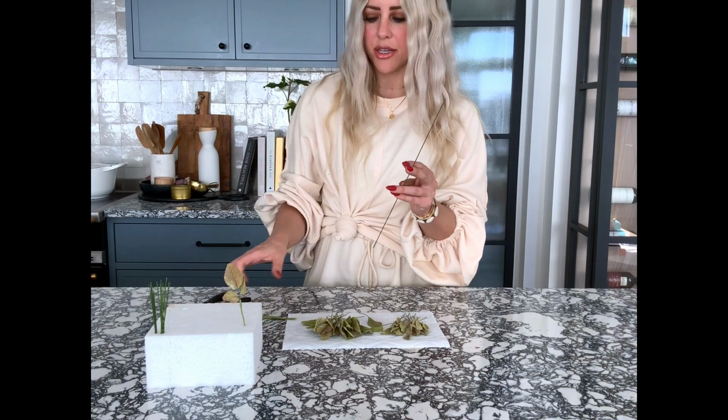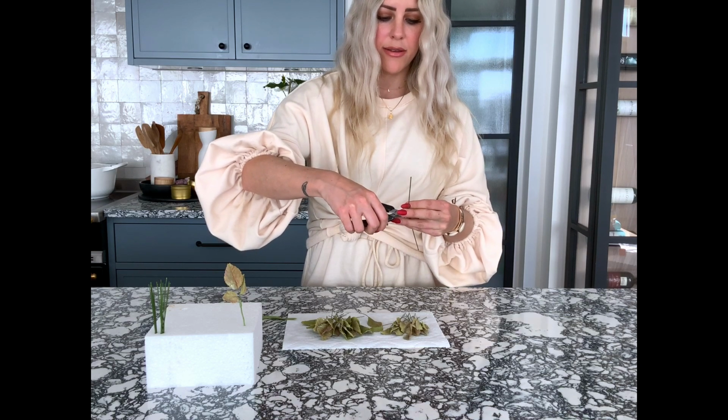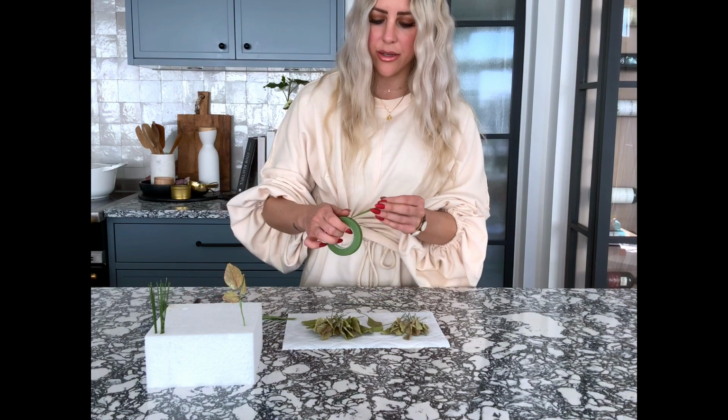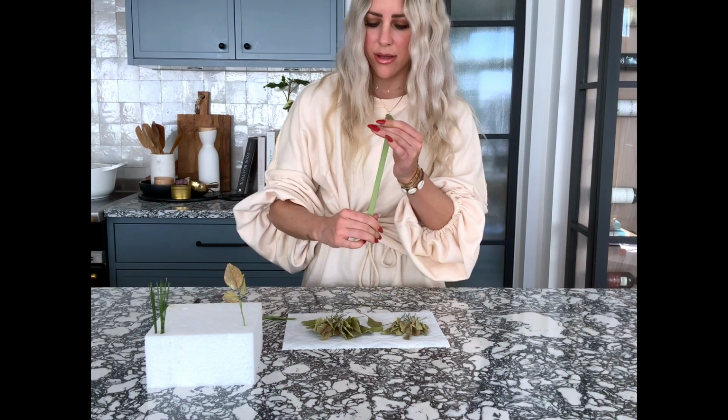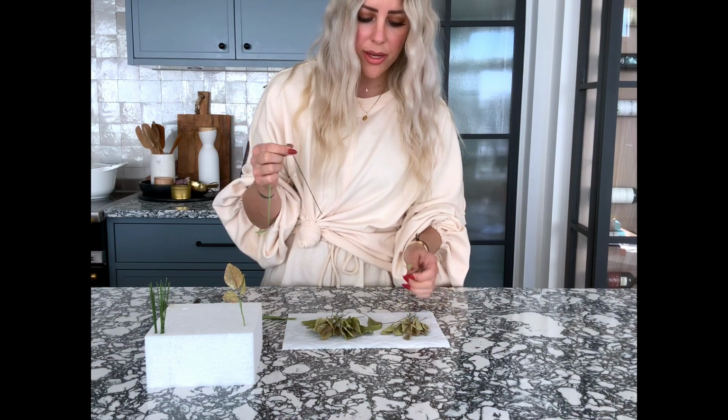So this one's an 18 gauge wire. I'd usually use 20, but I don't have any here. I'll cut it in half. And then I'm just going to start it off on the top here, just to get it going. And then I'm going to start with a smaller leaf up here. So I want this to bend like that.